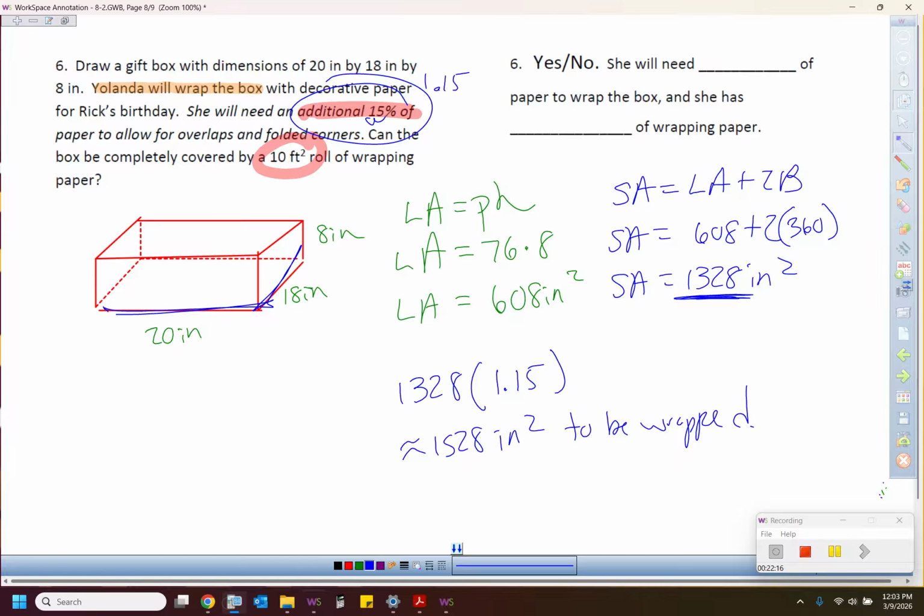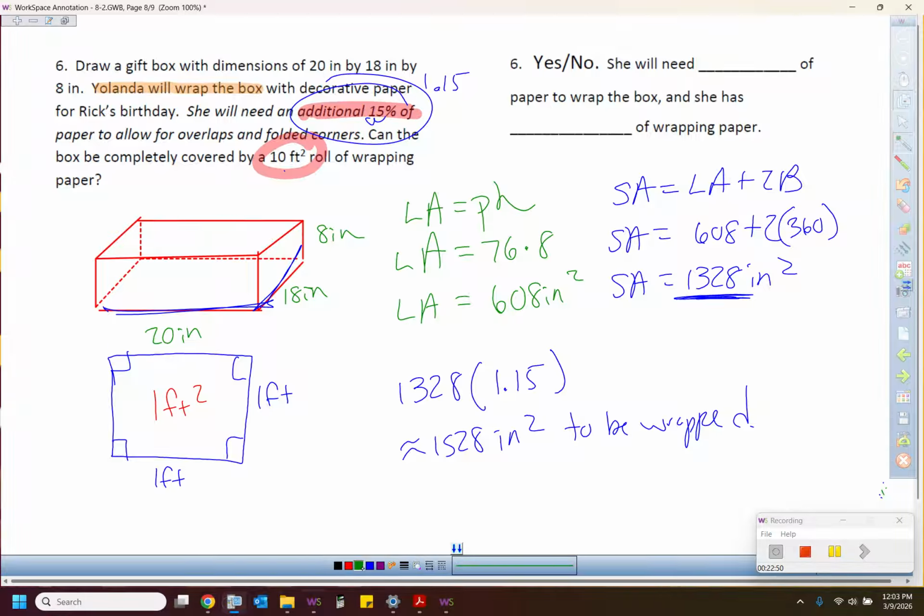But the problem is that the paper measurement is in square feet. And I'll bet everybody in here knows that there are 12 inches in a foot. The unfortunate thing is we're not talking about inches and feet. We're talking about square inches and square feet. So here's a quick little demonstration. What if I called this square right here 1 foot by 1 foot? The area of that is 1 times 1, which is 1 square foot.